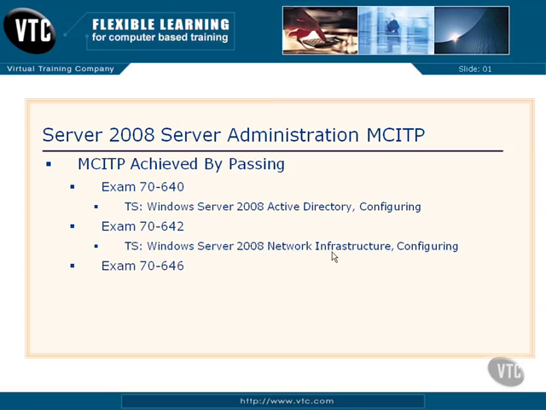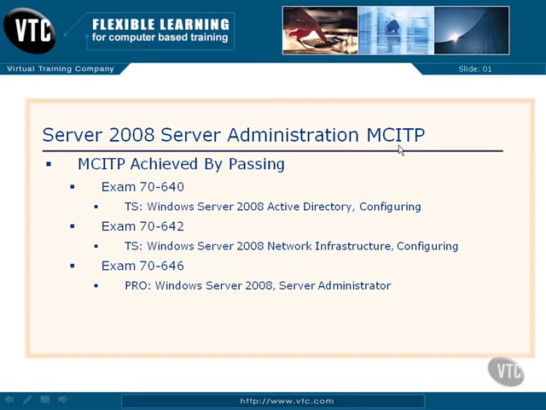Then the big one comes along, 70-646, and you'll notice this is the pro level exam. Microsoft shows the 640 and the 642 as prerequisites, and then you take the 646, and this is a more general overview of how everything works together for how you administer a 2008 server. It goes into a little more detail, and it also combines your understanding of the first 2. So once you pass that exam, now you have the pro certification.